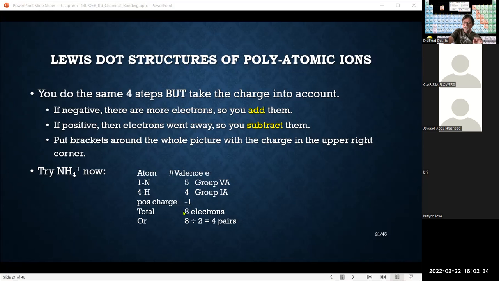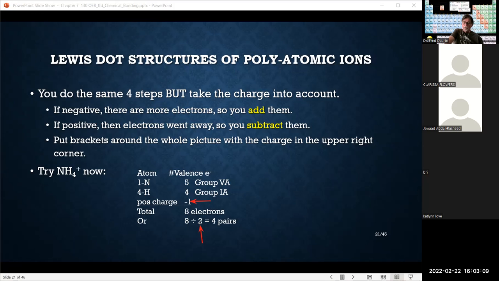So we have 8 valence electrons, or 4 pair. Now let's think about this for a moment. What if you inadvertently forgot to subtract this step? Let's say you forgot to subtract it. Well, you end up with 9. There's a flag right there, 9. Remember I told you everything is always divisible by 2, whatever number you come up with. So that's a flag that maybe you forgot a step.